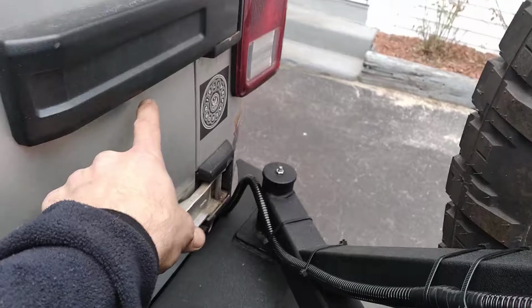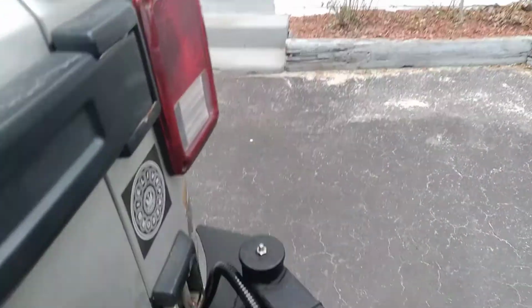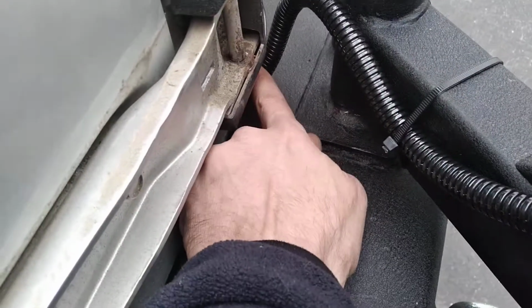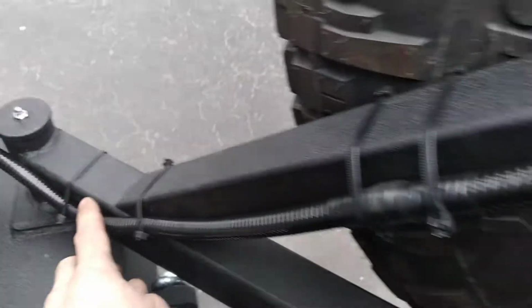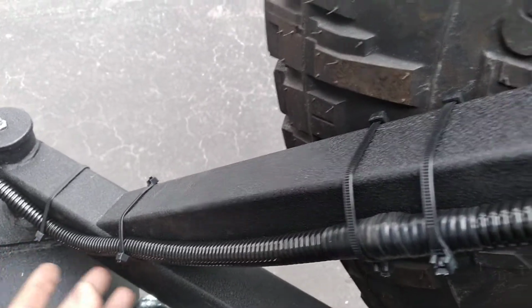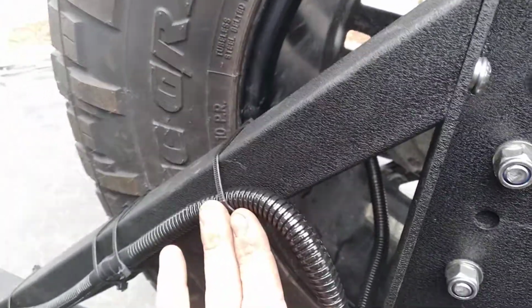Went back up and then up the pillar here and then back down again to get out the holes that are already existing, using existing grommets and whatnot. Get it wedged in here pretty good with the sturdy conduit. Zip tied for now. Eventually we're going to have some holders screwed in everywhere. There's a zip tie. Now the fun part where I got really cheap.